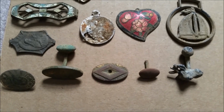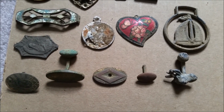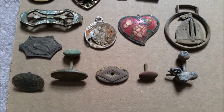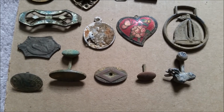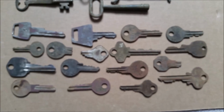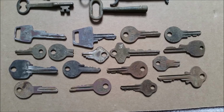These are pretty neat. These are some old cufflinks. Found all 5 of those at the site where I got an 1848 large cent, and then a cent trifecta that same day. Got some keys here. I already showed those prior, but there's all the regular keys I found as well. Pretty neat to find keys. I like finding those.